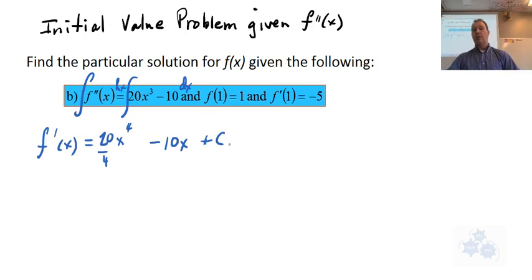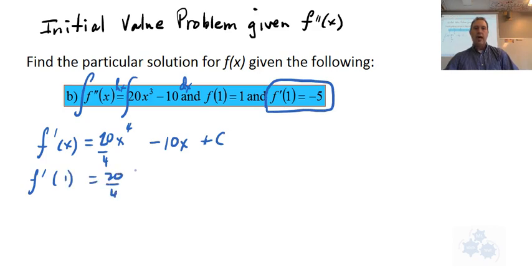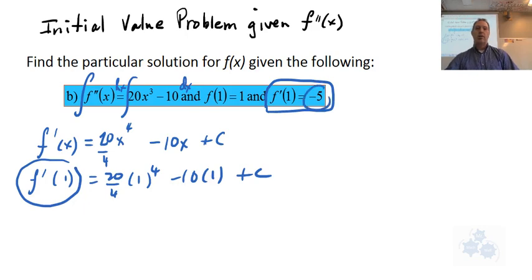Now at this point, we want to solve for c right away. Remember, when we're given additional conditions, initial conditions, we need to solve for this constant right away, and this is the one we want to focus on. It says f prime of 1. We're given that, and that's when x equals 1. So if we fill in the 1, and we understand that this is actually -5, I'm going to put a -5 there. And here then is what we have to put in to find c. There's your y value, there's your x value, and so on. So a little fast forward here, you evaluate this, c is going to be equal to 0.